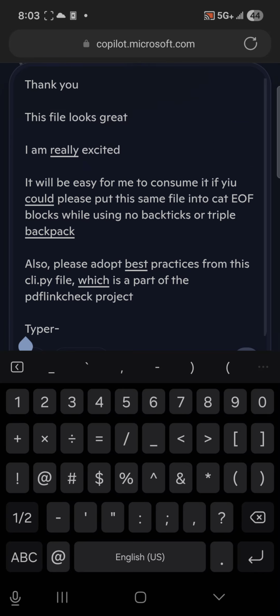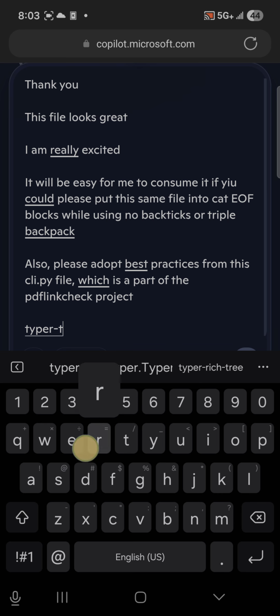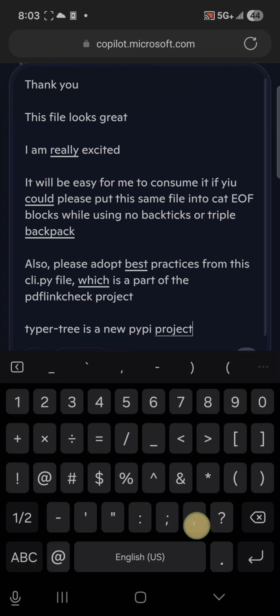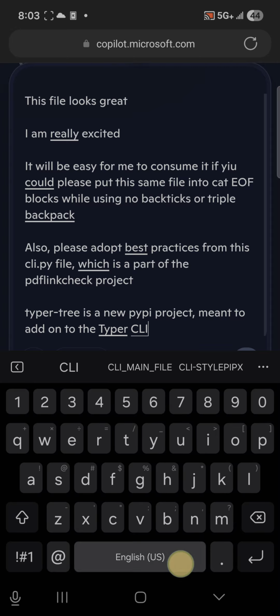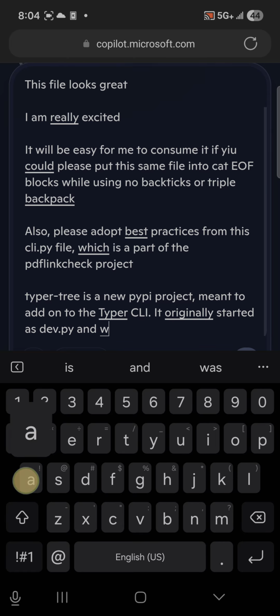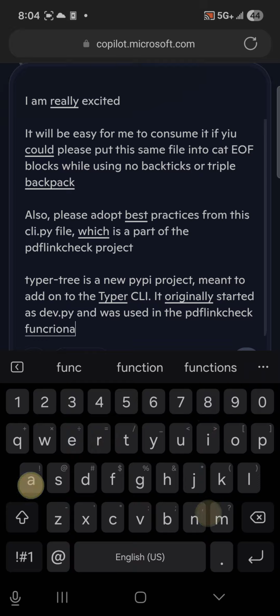Hyper tree is a new project. Def.py was used in the PDF link check functionality.